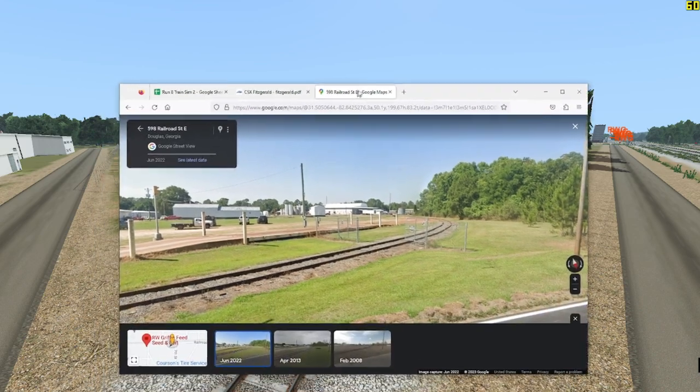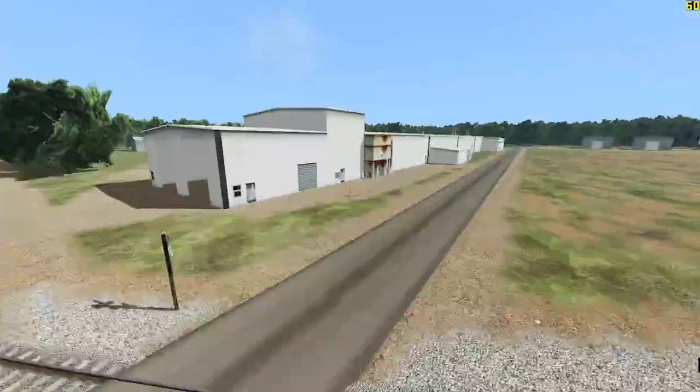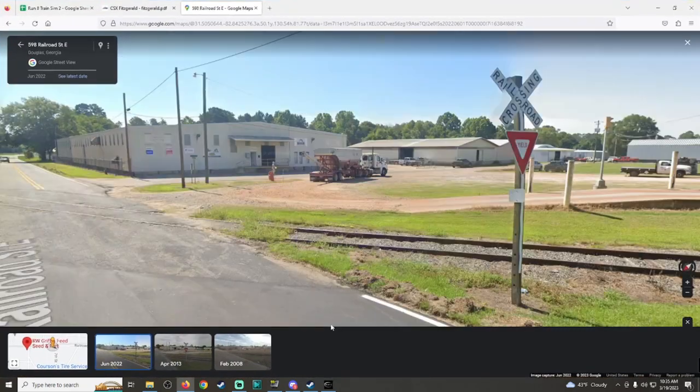That actually is really cool. Now, is there something here? There is that there, which I would assume is that building just there. It's really cool how they did that. I actually really like that.